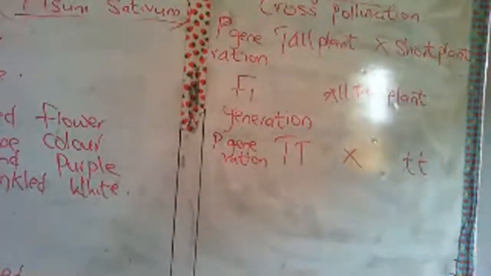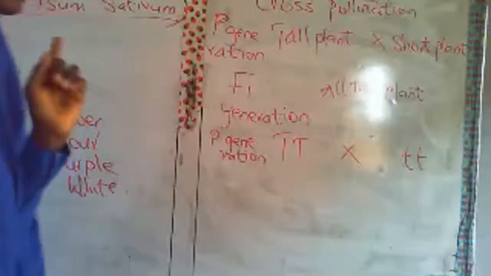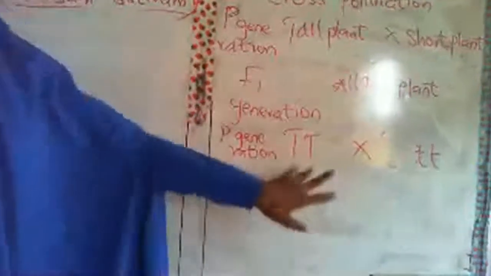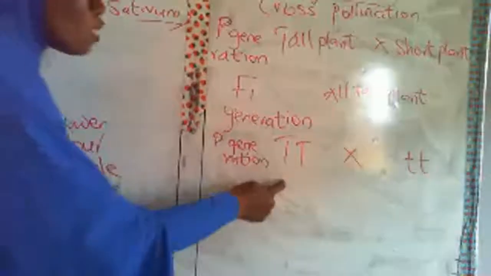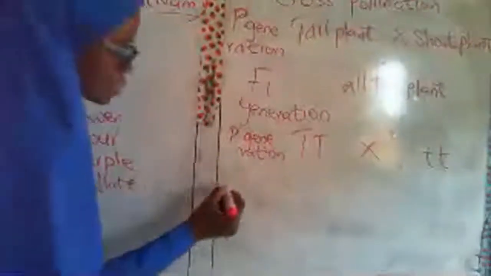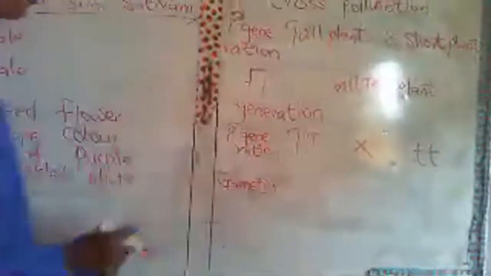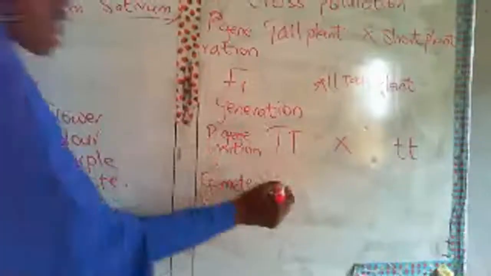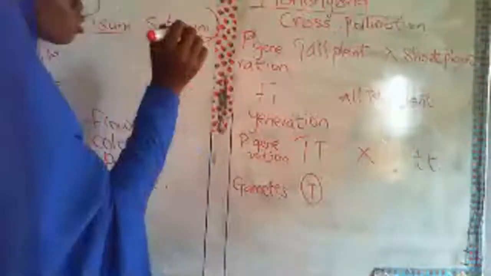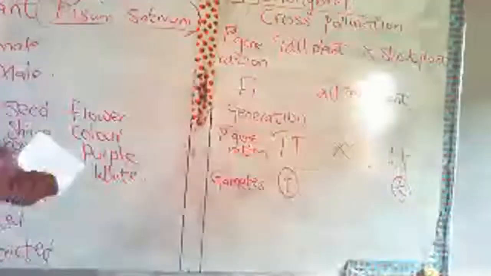Now also, you know I said an individual inherits 2 alleles. Now, a gamete inherits only 1 copy of the allele. So it's going to take 1 from the male, then take 1 from the female. So the gamete only inherits 1 copy of the allele. Now for the gametes, it's going to only pick one of these, and it must be circled. Take note of this. And this one picks only one, then it must also be circled.